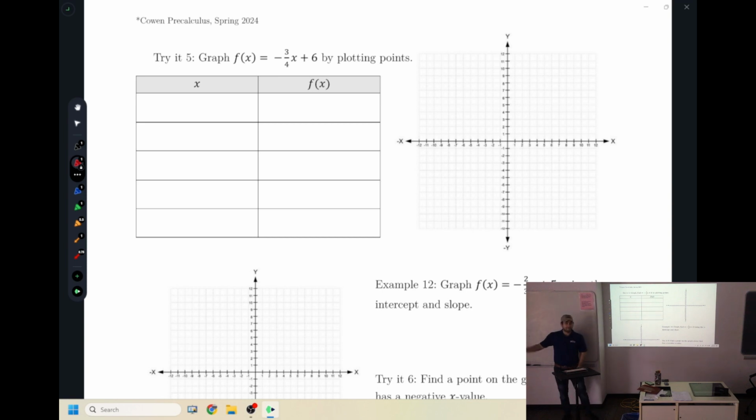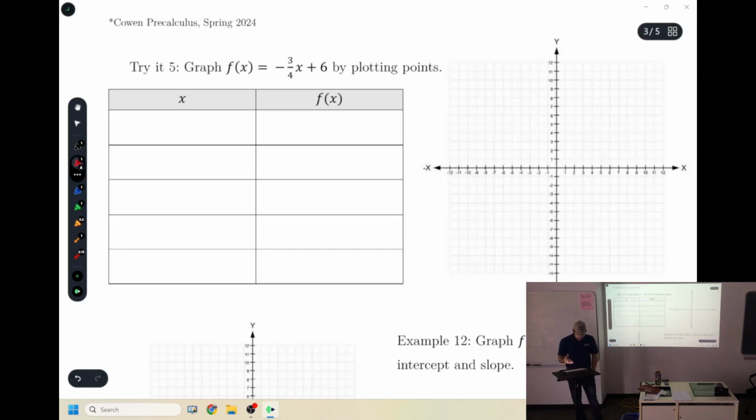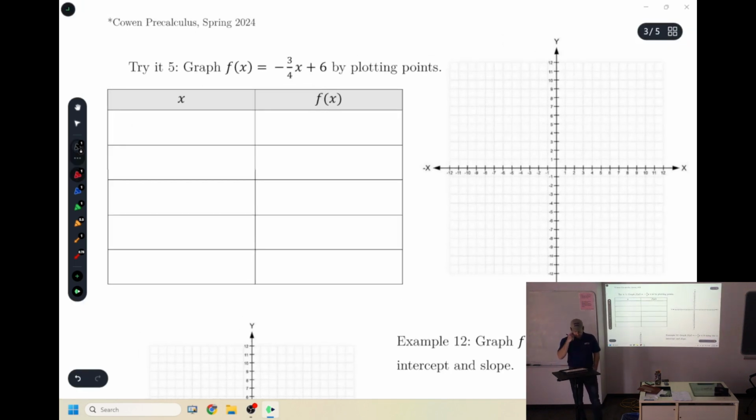Now we move to graphing. That was equations of slopes, formulas for slopes. Now we graph slopes, graph lines. So graph this by plotting points. I'll tell you, most of the time we pick the same 5 points. I might be picking a different 5 for this one to make my life a lot easier.